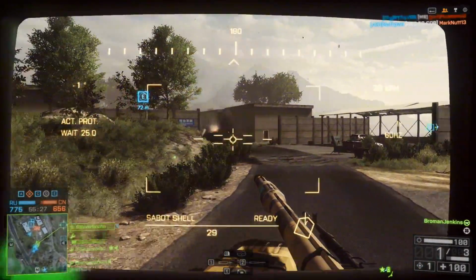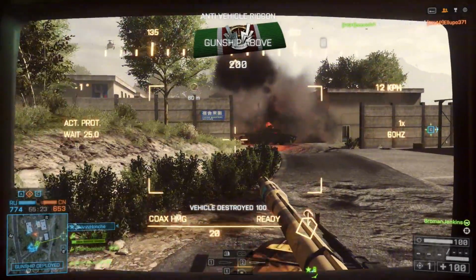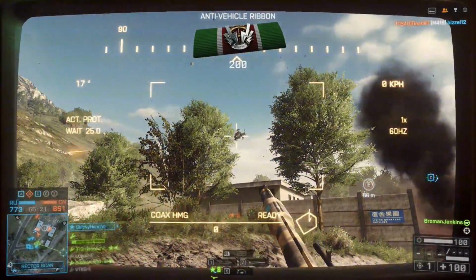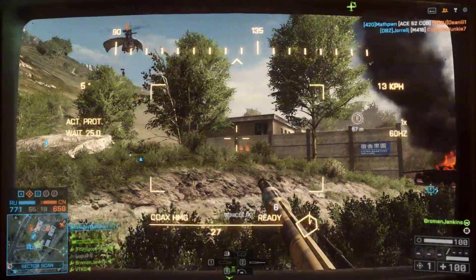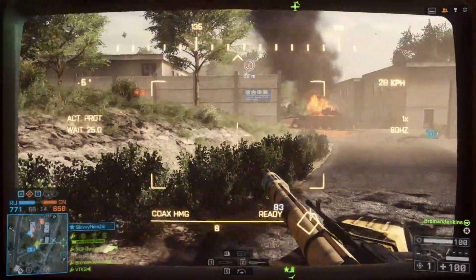But having a faster firing weapon and knowing that it's not going to drop as much means that I don't have to calculate as much, let's say, in terms of how much of a lead I have to give something or how high I have to aim. And that's a huge help.